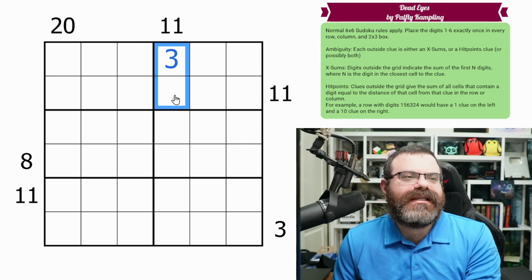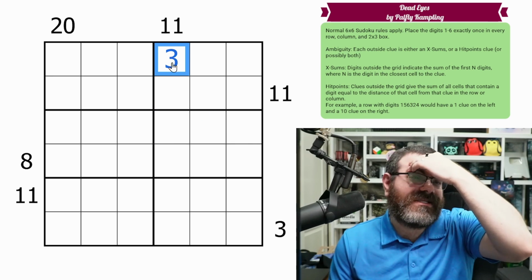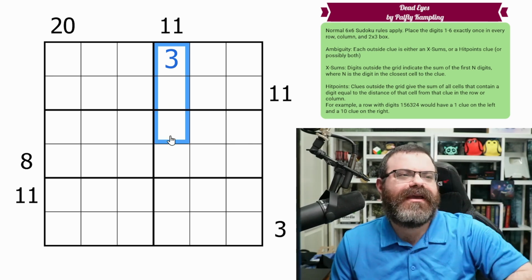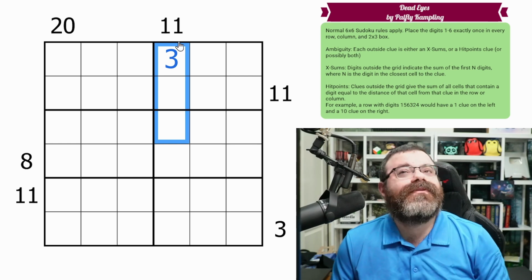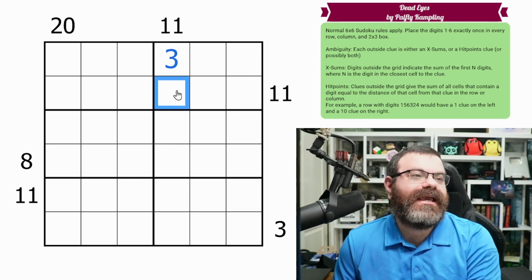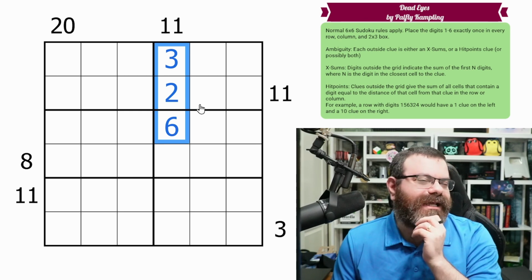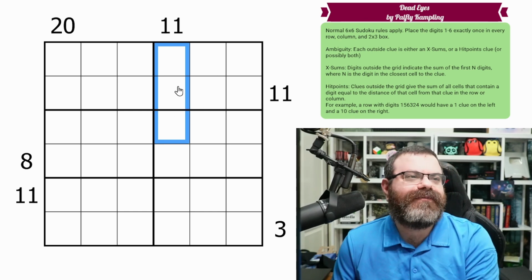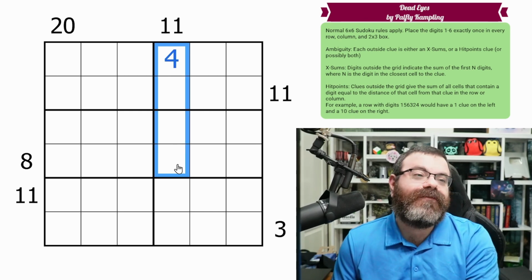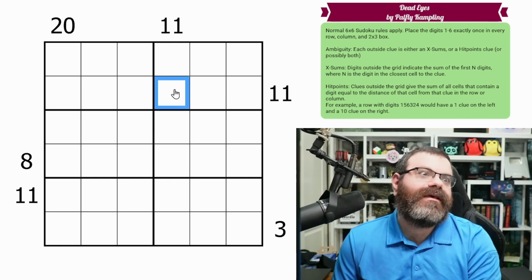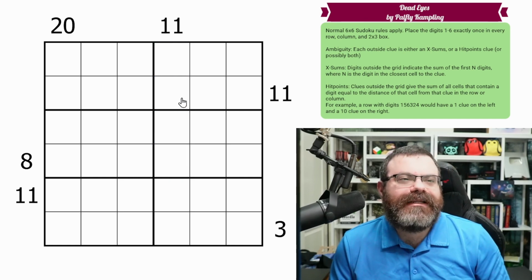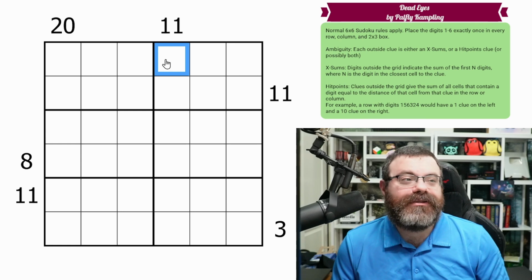Then what you need to do is take these 3 cells, because this is a 3, you take all 3 of these, including the 3, and they have to sum to 11. So we've already used 3, so we need to sum to 8. So maybe we do 2, 6. So 2, 3, 6, right, would add to 11. So this would be one way to fulfill that. Now, if this was a 4, then you'd have to use all 4 of these to add to 11. All right. Now, otherwise, they could be a hit point clue.